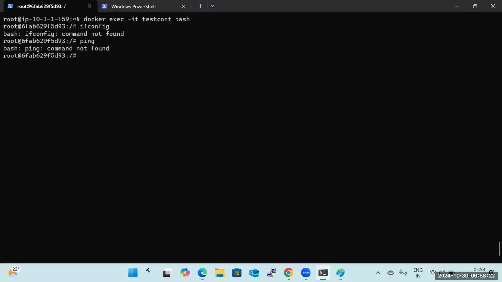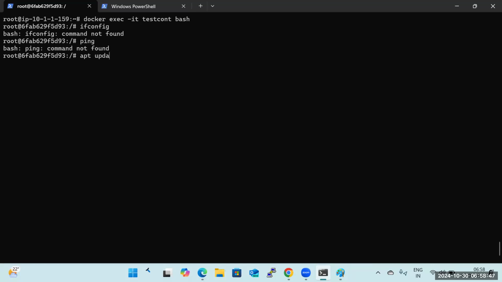Ping, not found. So these small utilities are also not going to be present inside your container. Why? Because the size of the image is only 78 MB. The Ubuntu environment which you are seeing is only 78 MB, so for that reason, it doesn't have any utilities. Even the basic utilities are not available inside the container. We have to install them.